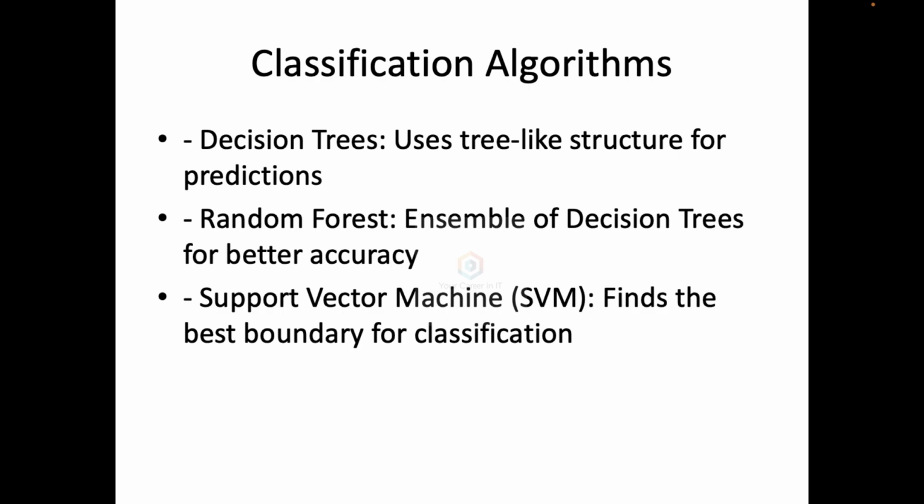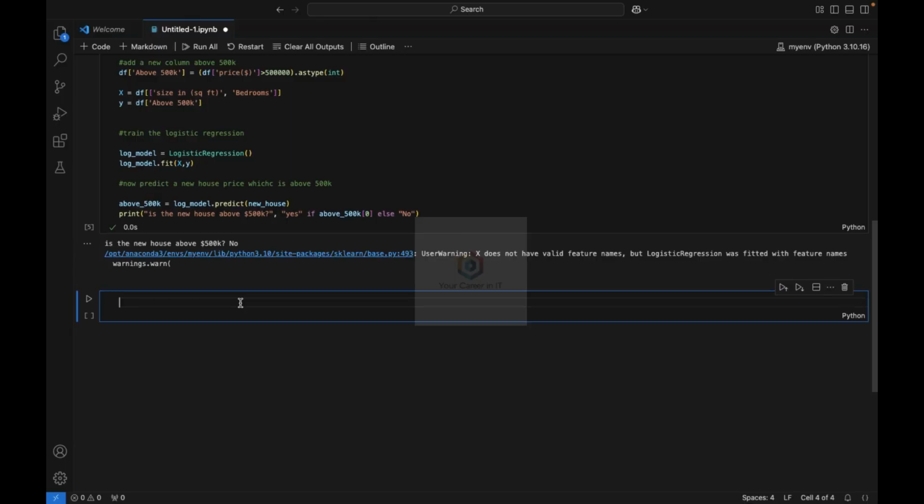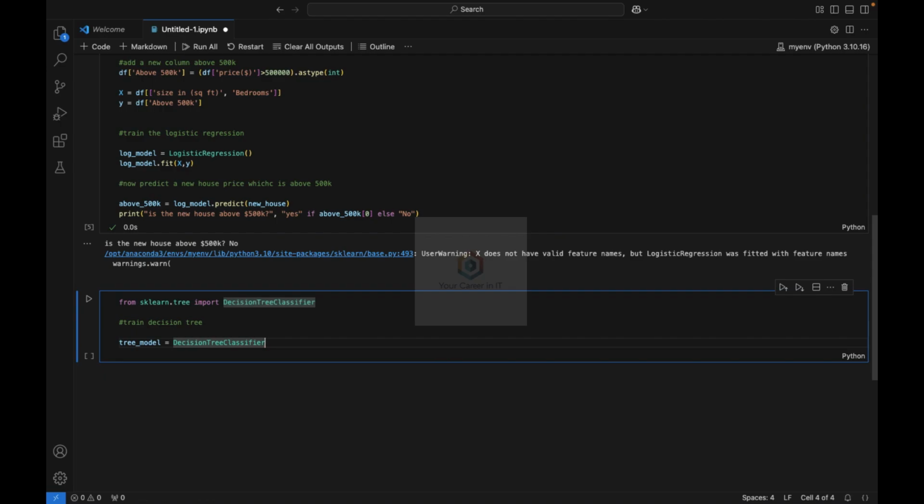Our next algorithms are classification algorithms. The first one is the decision tree. Decision trees are perfect for classification tasks. So let's implement a decision tree for predicting whether a house price exceeds $500,000. From sklearn.tree import DecisionTreeClassifier. Train: tree model equal to DecisionTreeClassifier.